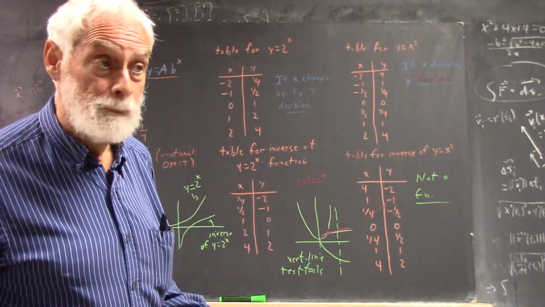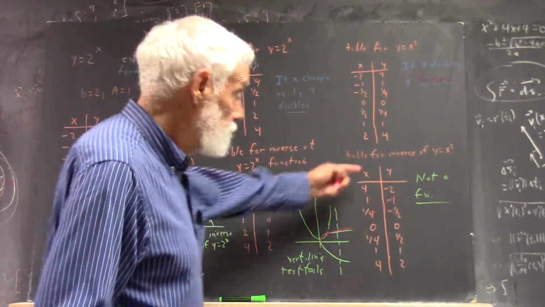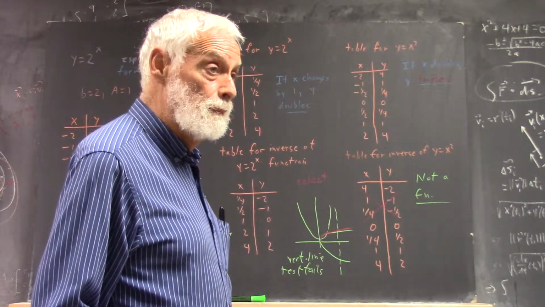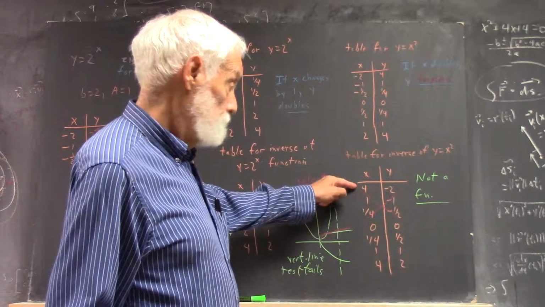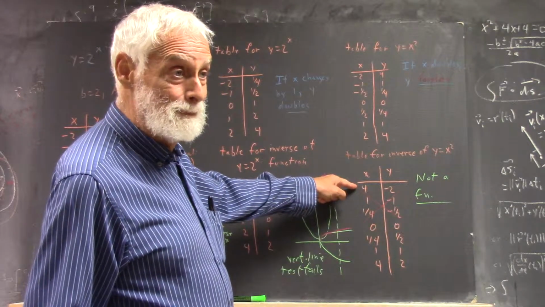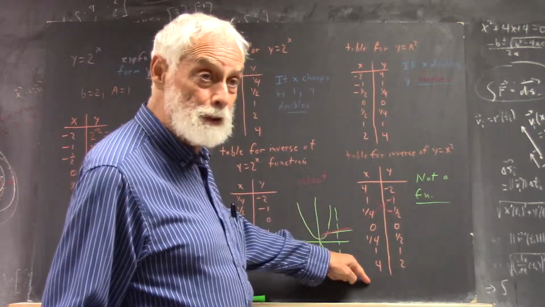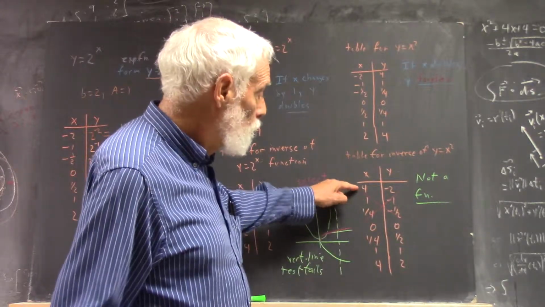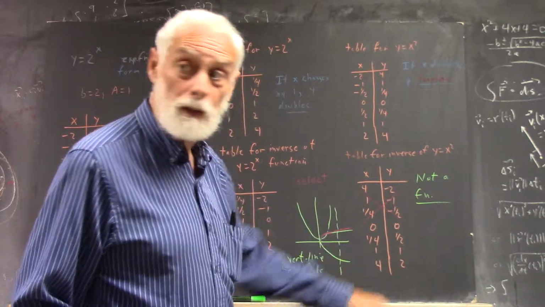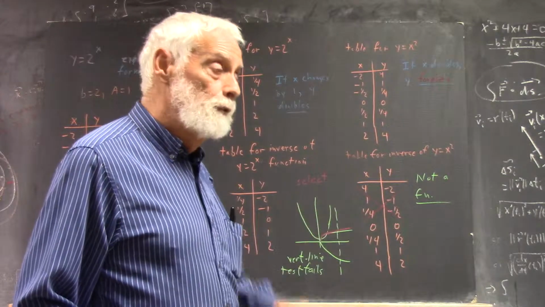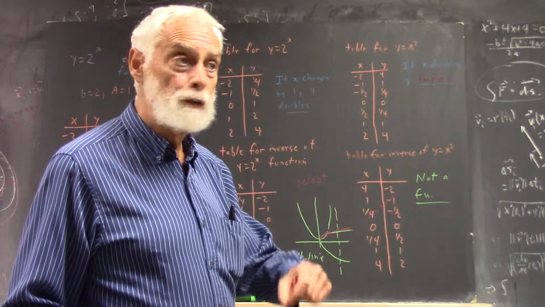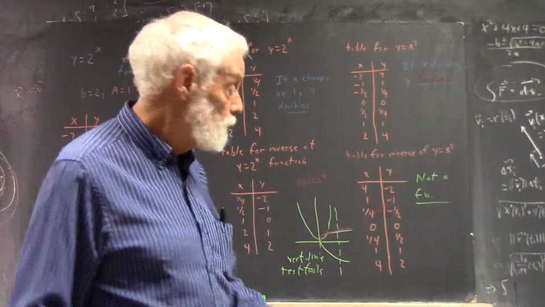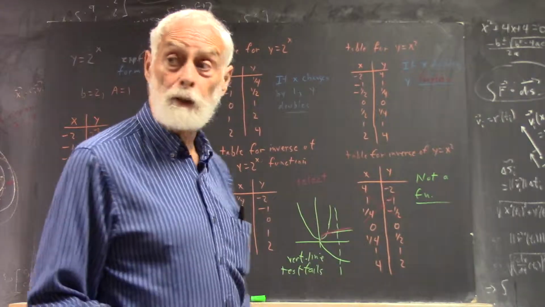Okay? Why is this not a function? What you marked out, yeah. Well, what I marked out would be a function also. But when I have this combined with this, it isn't a function because 4 has 2 different y values. A function, if I tell you what x is, you got to be able to tell me what y is. You can't be giving me 2 different answers.